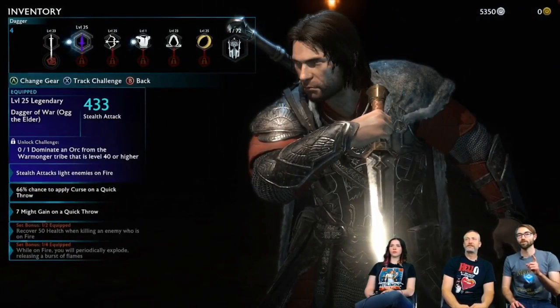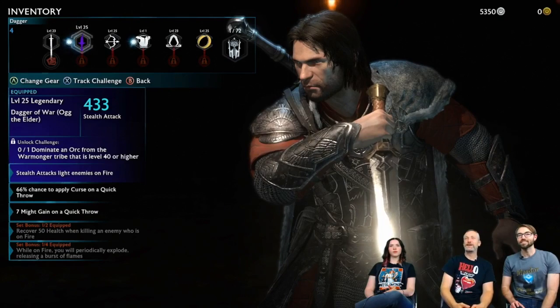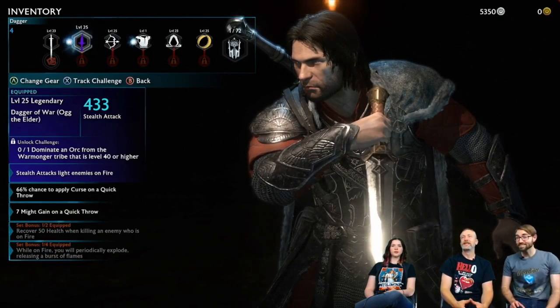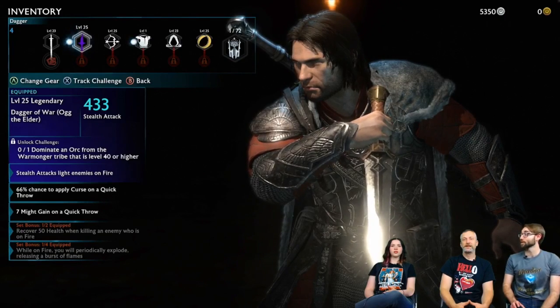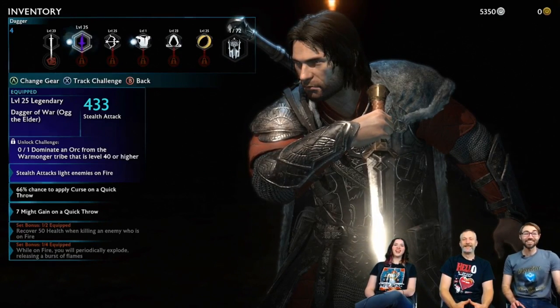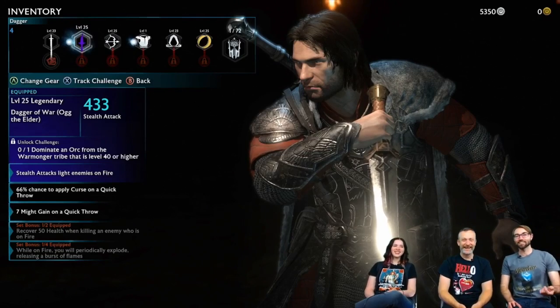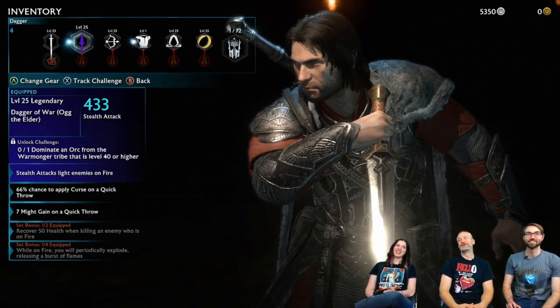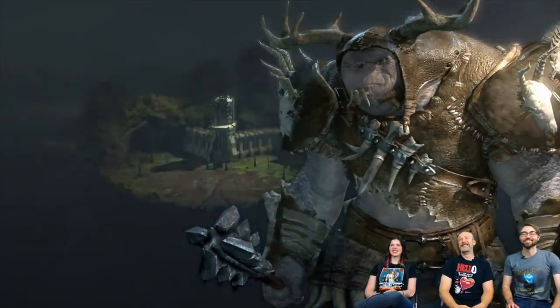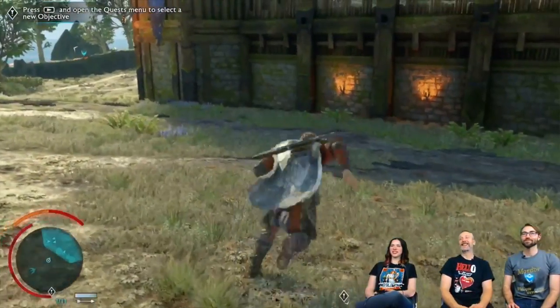I want to take a moment to note: 66, did that say 66% chance of curse on quick throw? Stealth attacks light enemies on fire, but look at that set bonus. You will periodically explode. Yeah. It's like, sorry guys, I lit a fuse and it will never, ever stop exploding. Yeah.